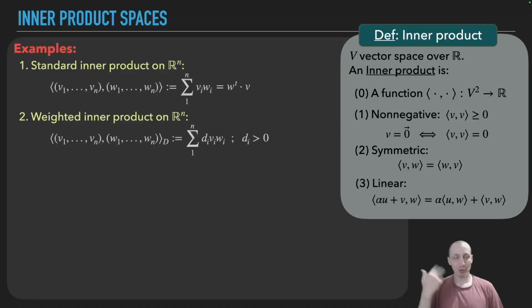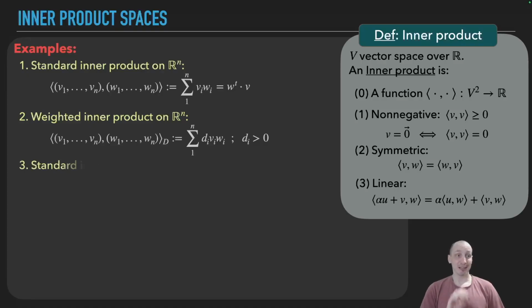And the way you should think about these weighted inner products, for example, let's say that we move on the plane and we can move either forward or backwards or right and left. And for whatever reason, forward and backwards are more important to you. So you add a different weight for forward or backward, because maybe you add a larger weight to this direction. So this is what you should think about weighted inner product. And again, you should check that this is actually a well-defined function: it is non-negative, symmetric, and linear.